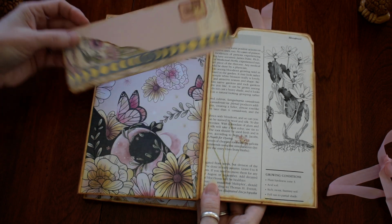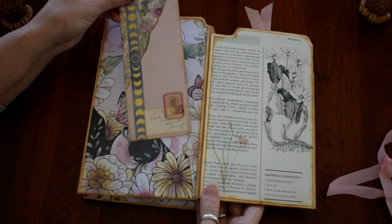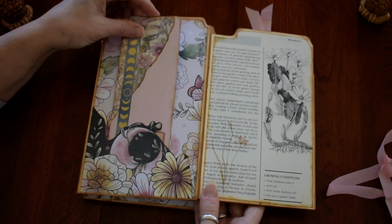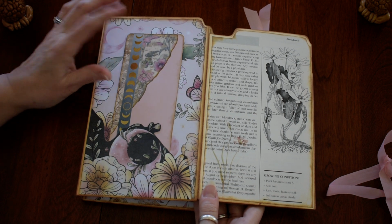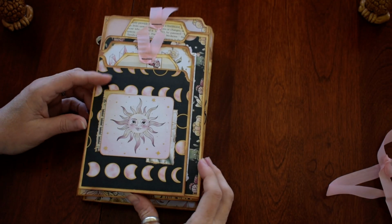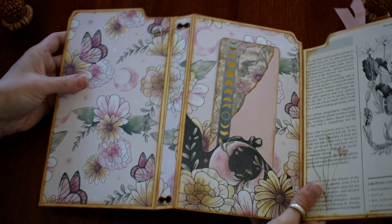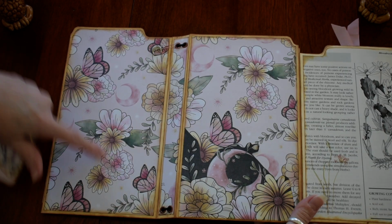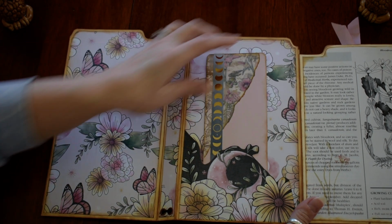I meant to do this tag this way, but then I realized that would be upside down, so I ended up going with it this way, which I think works too. But there's the back. I cut out one of the large images from the pad and decided to do it this way. You'll see that when Dawn does this, she used a different type of paper pad, so hers is quite different. But I wanted to show you the back before we go any further, because one of the things she does is she shows you how to make this image one seamless picture. You cut and patch it together, and she shows you how to cut around the tabs and stuff. She does a really good job showing you how to do all that.